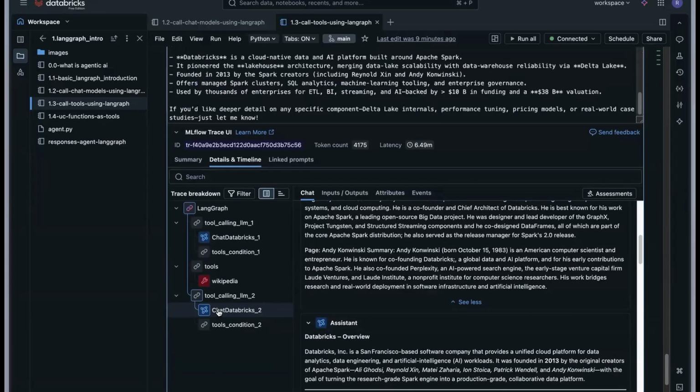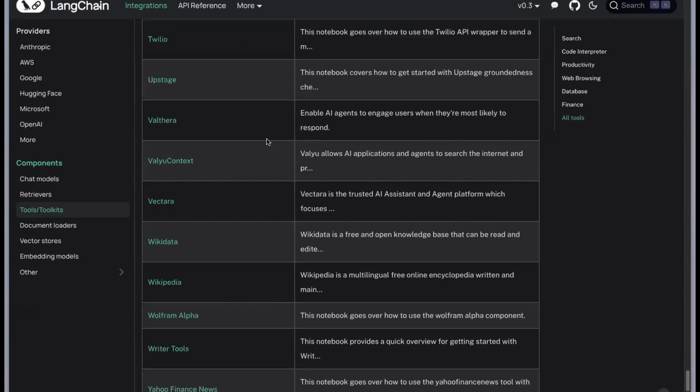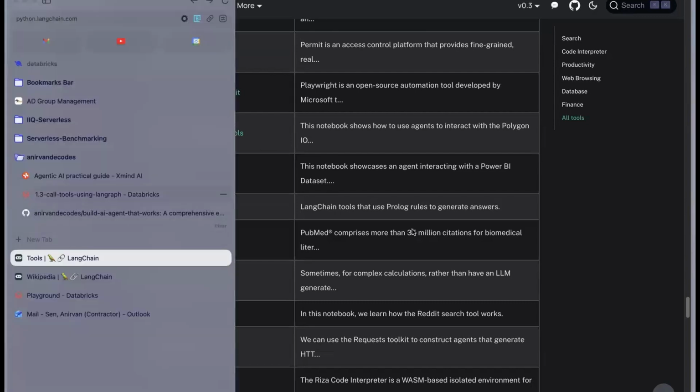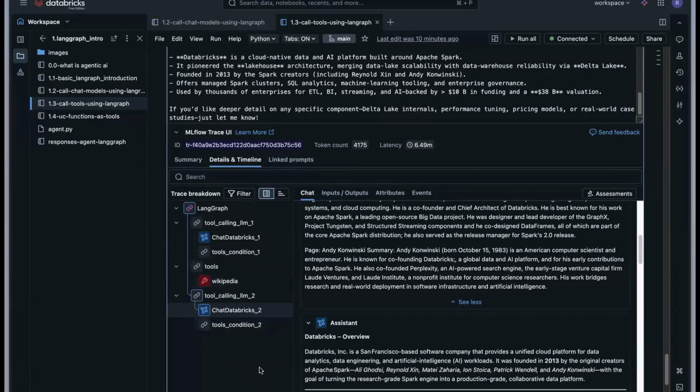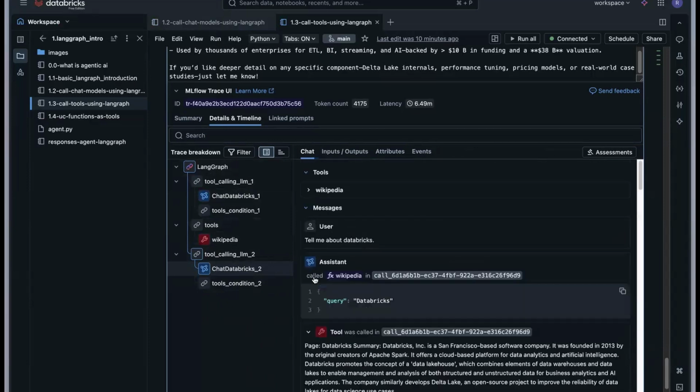So you see how easy it is to bind any tools. There are different tools that exist, so use different tools, and maybe start with all the free tools that we have so that you understand how different tools behave. And also I'll say use multiple tools, and use different questions, and go to this MLflow and see how you can debug this, right? So you'll see that currently I'm using one tool. When you integrate multiple tools, multiple tools can be triggered, and MLflow tracing is very helpful to understand what's happening inside the agent, right? So this is how you debug your agents also.